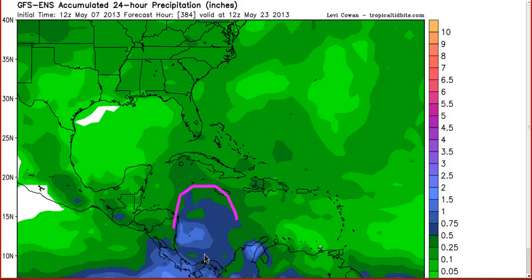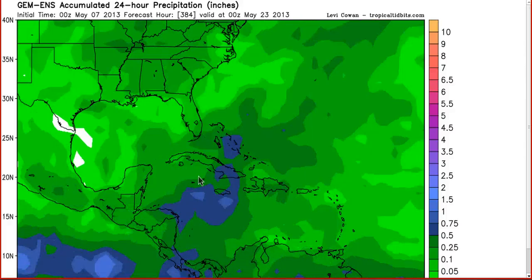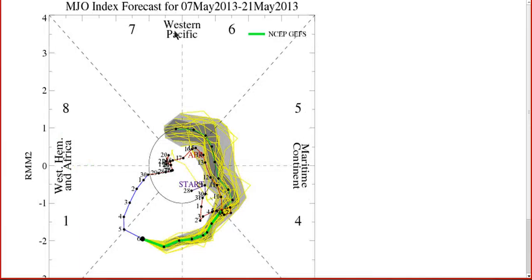The fact that it's starting to show up now and is being joined by the Canadian indicates the strength of the MJO pulse that is being set up by these twin Indian cyclones. This upward motion pulse will get released once they recurve, travel across the Pacific, and perhaps eventually end up near the Atlantic and the eastern Pacific where it can cause mischief in this region that these models are already hinting at on the ensemble means. However, we have to be careful because the GFS is usually a little bit too fast with the MJO, especially at this time of year.